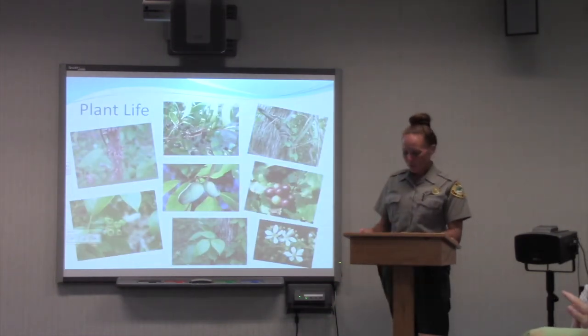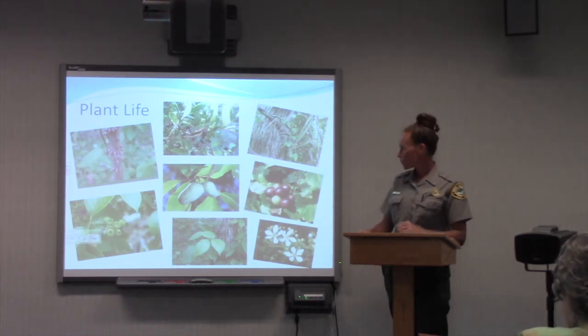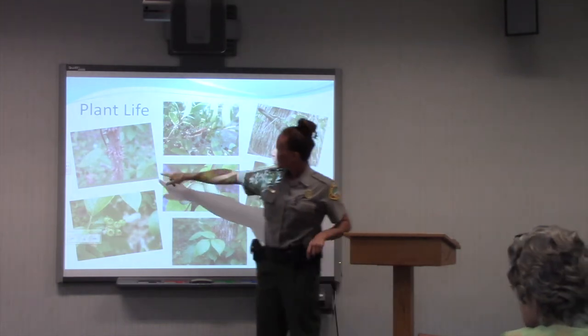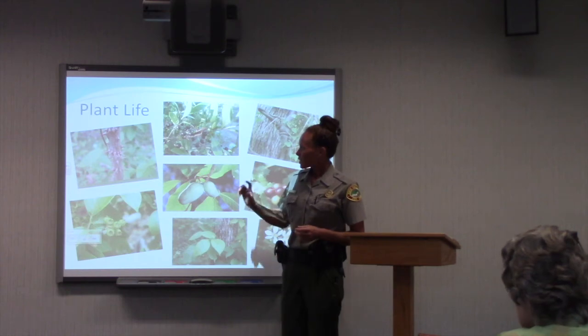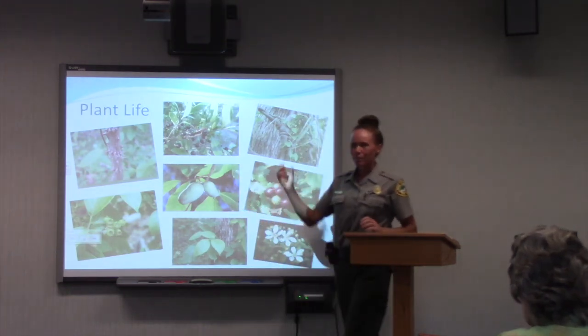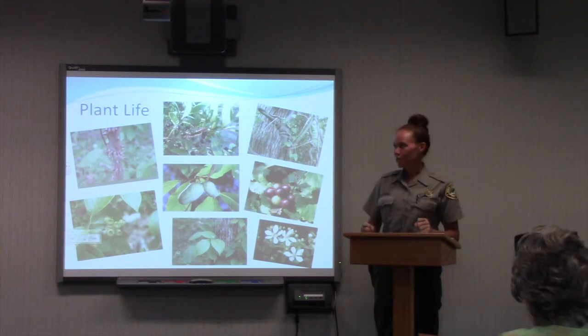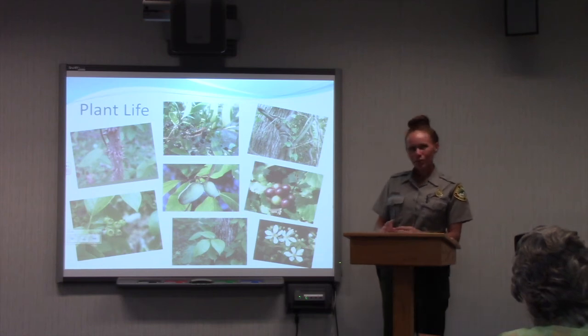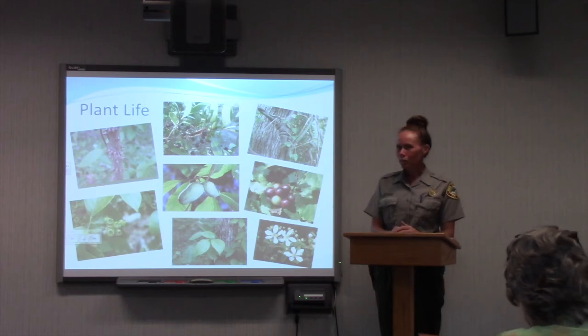And then we have all kinds of plants as well. Some of them are hazardous, and some of them provide food. This obviously would be a hazardous one. That's a tree called Devil's Walking Stick, and it's got thorns like that all around and up and down the entire length of the trunk and all the branches out to the leaves. If you make a mistake and grab one, it hurts. They do have a fruit that grows on the tops of them around the leaves that the bears like to eat, so the bears will pull them down on the trails to get to the fruit at the top. I don't think that one is good for people to eat.